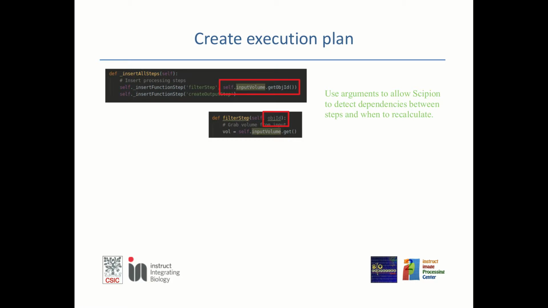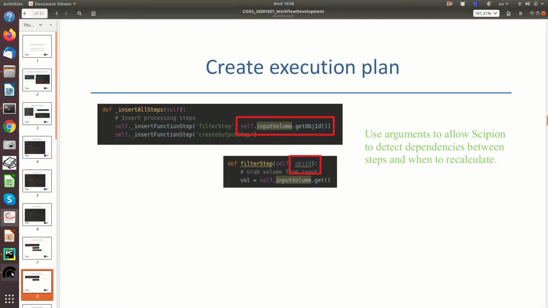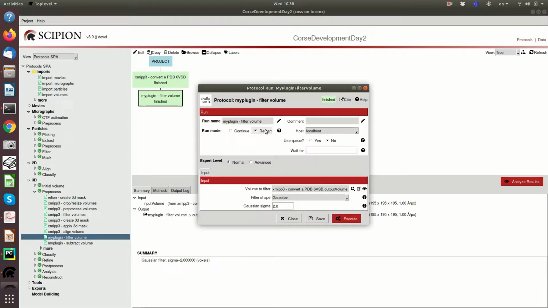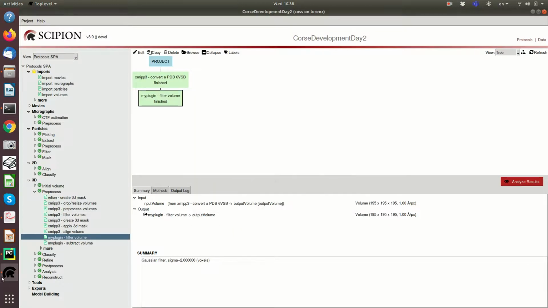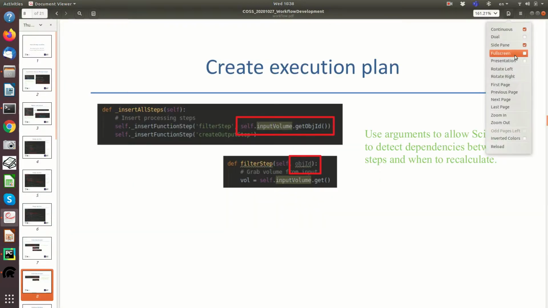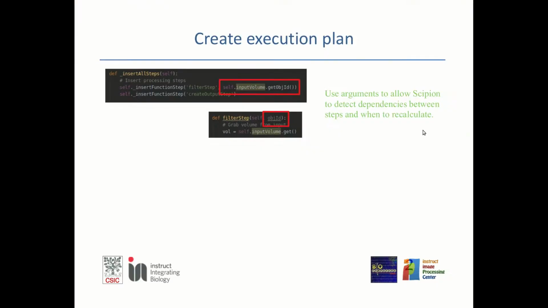And if you don't want to be so pure, the simplest thing is that if I want to rerun this on a different volume, then I click restart, and this will restart the protocol from scratch. But otherwise, if you want to be more precise and only re-execute part of the protocol, you may use these arguments to define what the data dependencies between the steps are.